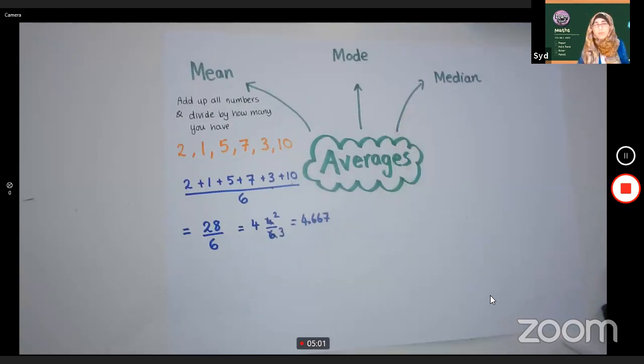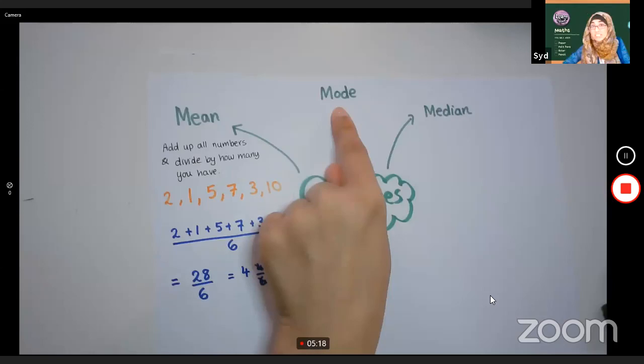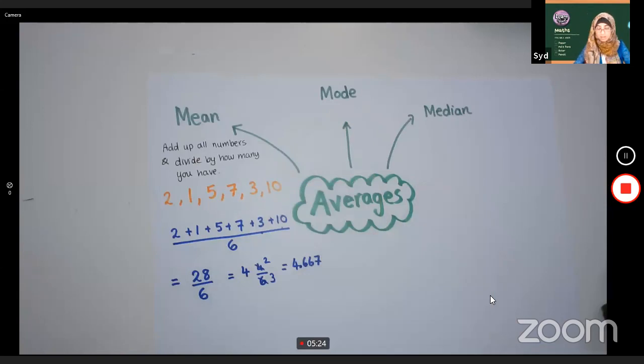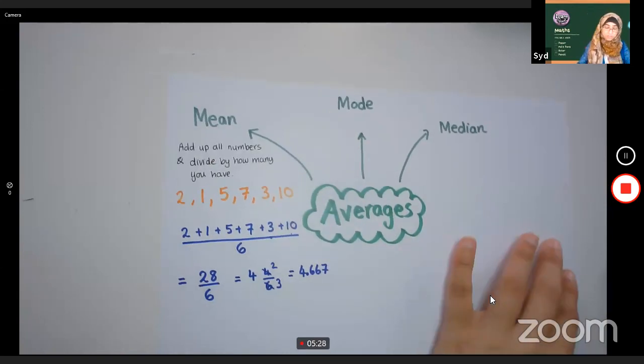So let's have a look at mode. So mean is the one that we often use. When we're talking about averages, we're talking about this kind of average. Let's look at mode now, and let's look at median. So mode is the one which comes most often. So this doesn't even have to be a number. So it could be we're finding the average fruit. So we might have a basket of fruit.